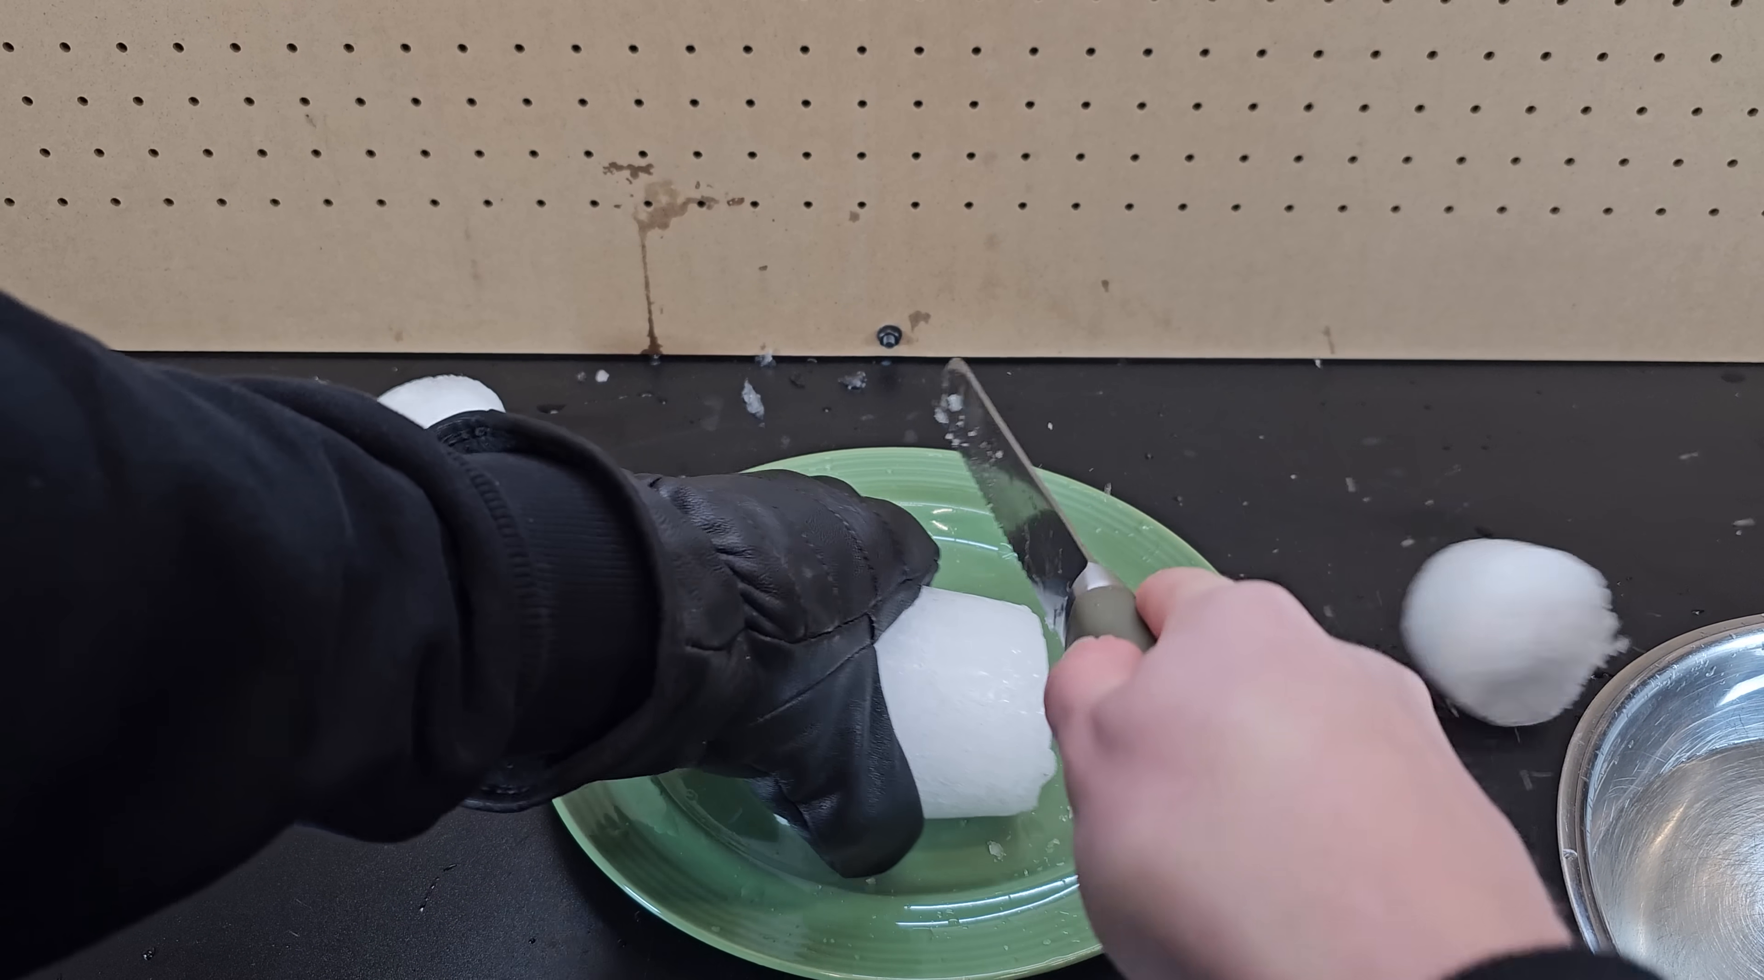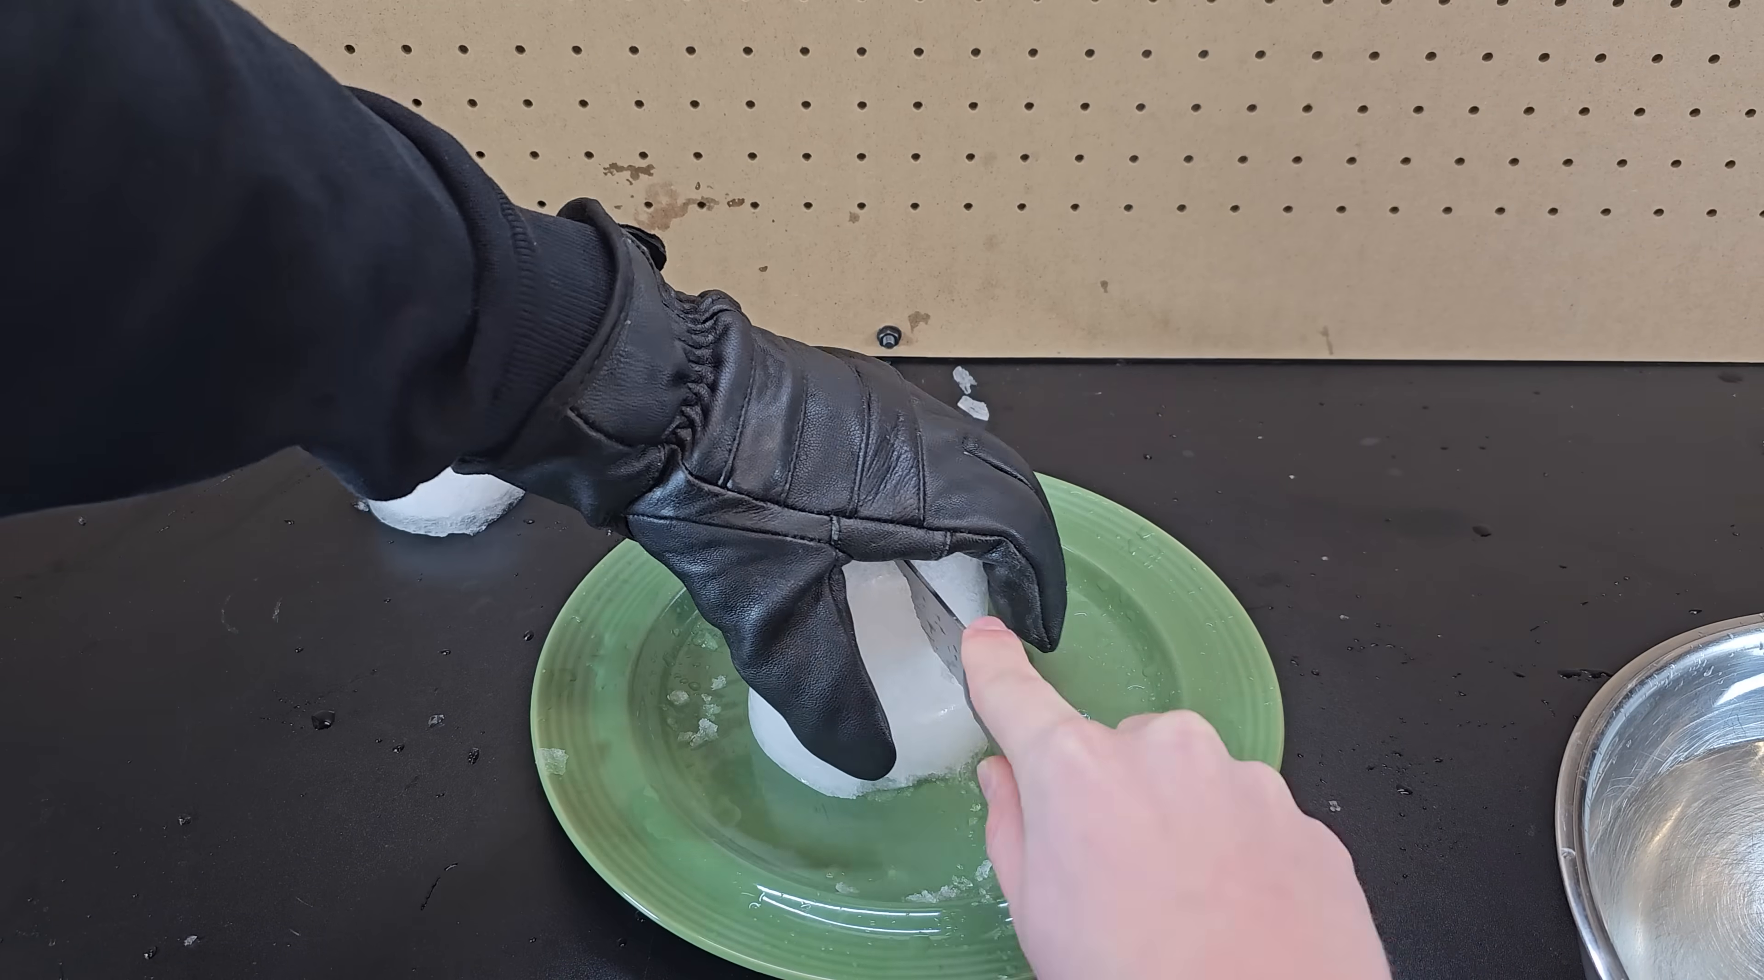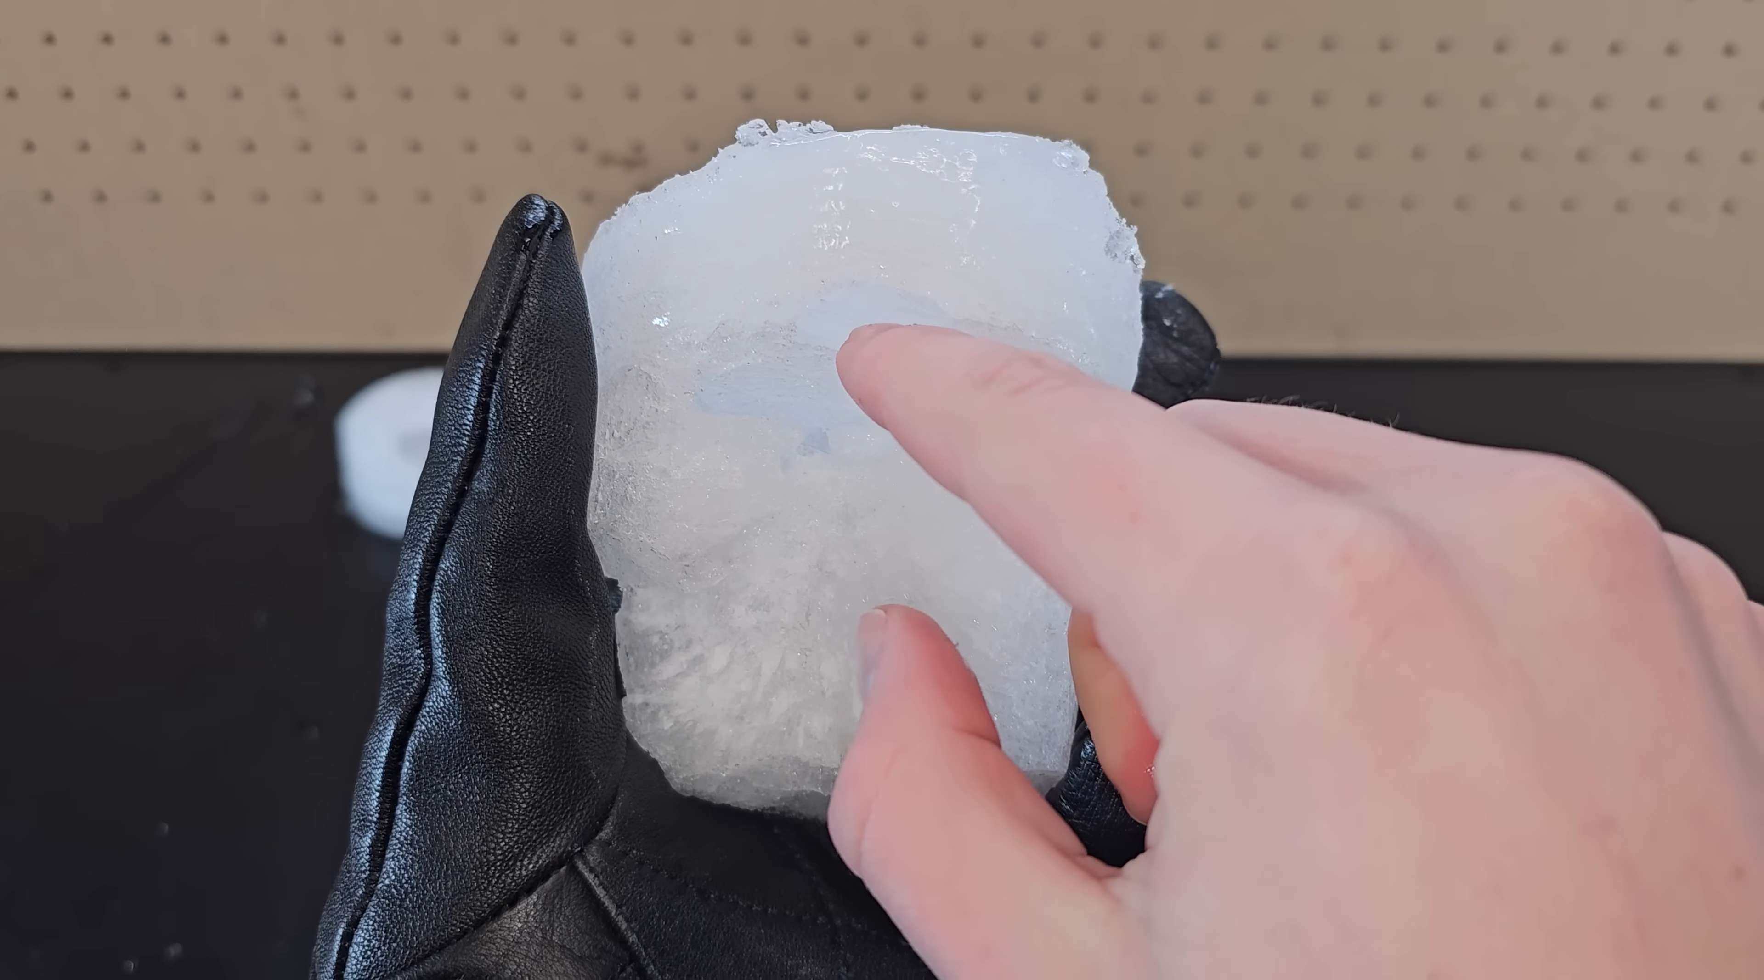On the larger one, I first cut towards the bottom of the cup to see if there was anything going on down there, and I did notice a few holes, likely channels for CO2 to flow up as it froze. Cutting the rest down the middle, it sort of broke off, but I was still able to see a pocket. This time, it was a double-layered pocket with just a thin layer of ice separating them.